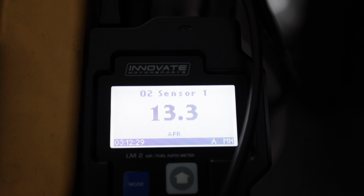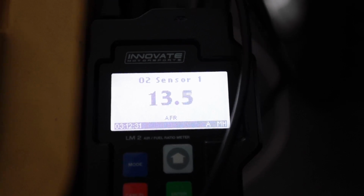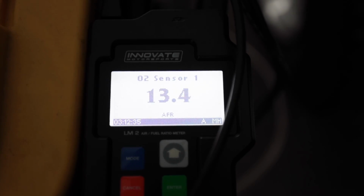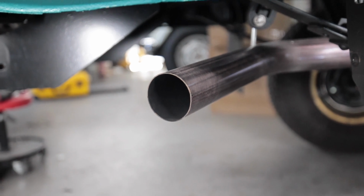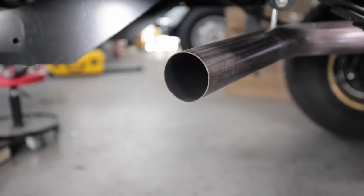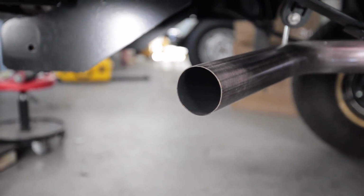So the idle AFR is about 13.3, 13.5, 13.3, 13.5. Little rich. And the smell test, oh yeah, does not smell rich at all. Nice and smooth idle. Mission for today complete. Successful idle.